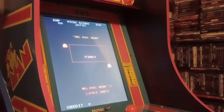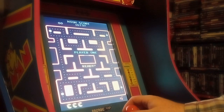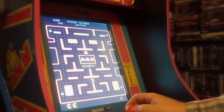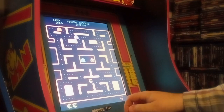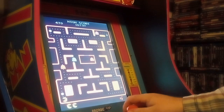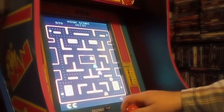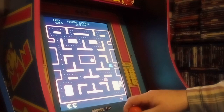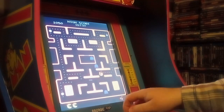As you can see, it just looks like it's the regular arcade version. Play it, give it a go. So they use obviously the actual arcade ROMs or the machine boards, so you have authentic arcade sound. The joystick is kind of responsive, but it's a little clicky. But what are you going to do? But it works, right? If it works, it works.